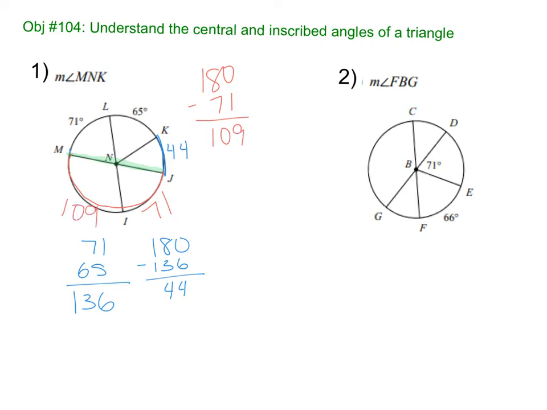So then I'm going to look at what's the question actually asking me? What is the measure of angle MNK? MNK is this angle right here. So that's these two, the 71 and the 65. So I actually did a lot of work that I didn't need to do. We did that already. We added the 136.